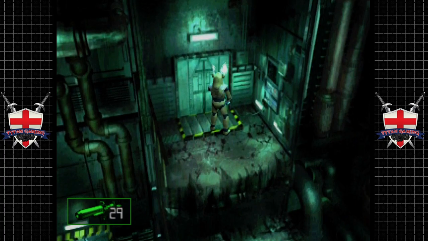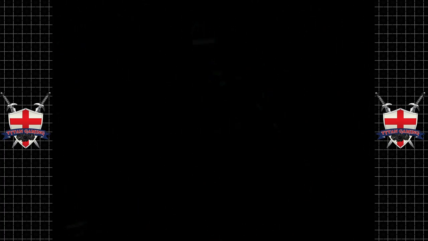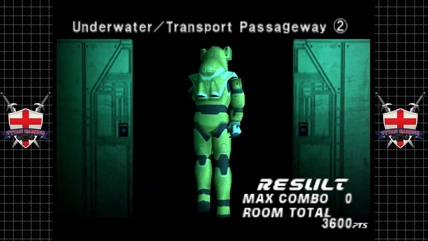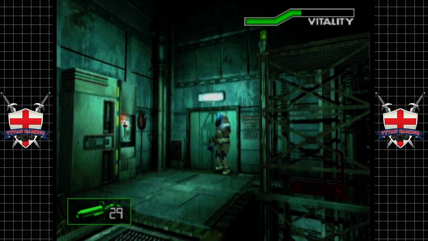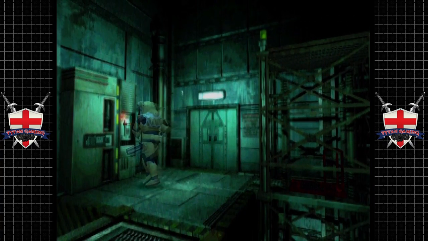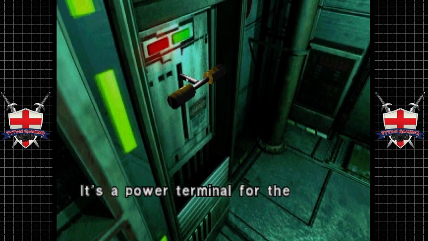Right, can we? Is it worth using this? Maybe. We got quite a bit of money from that room. Yeah, this weapon's very slow to aim, which I'm sure makes sense.